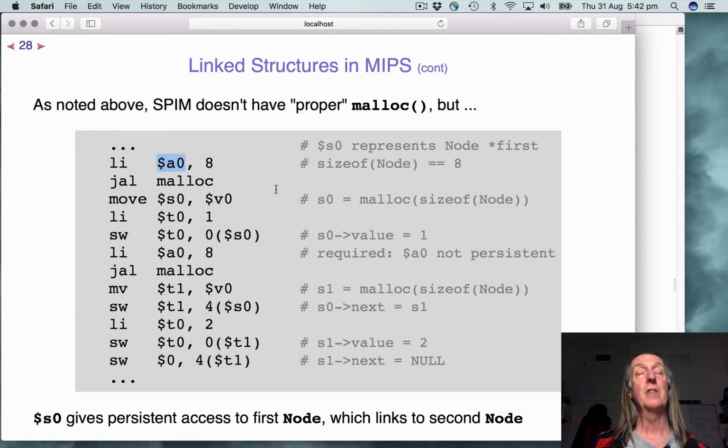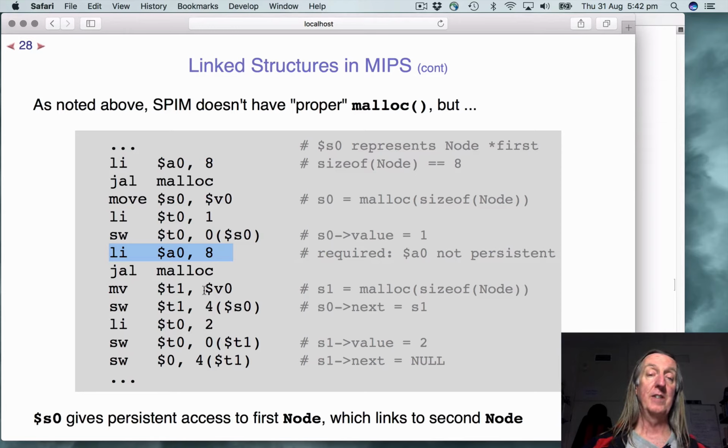So malloc may call other functions, and you shouldn't make assumptions that it's not going to call other functions, and you certainly shouldn't make assumptions that it's not going to change the value of $A0. That's perfectly allowed by the conventions of how we use registers.